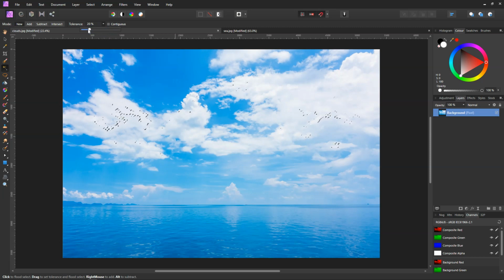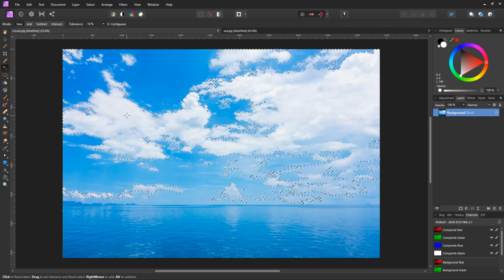and when it comes to selecting clouds, it's all about working out whereabouts we want them selecting. For some reason it's got stuck, so I'm just going to click off it and click back on it. And then we tried 20%, we'll try 18%. That looks a lot better, but we're still selecting a lot of these, that is no good. So we'll try 17%.